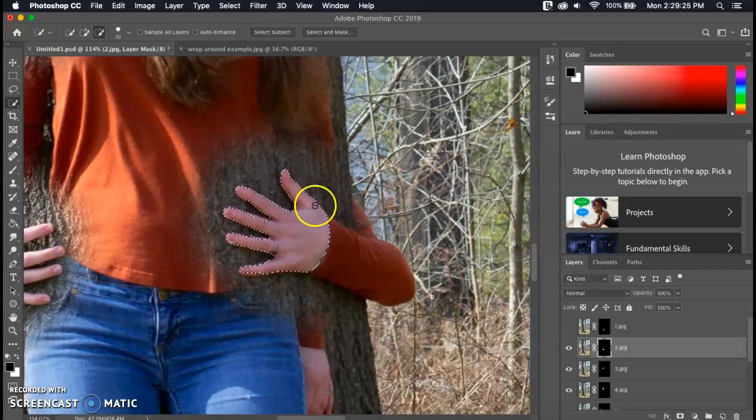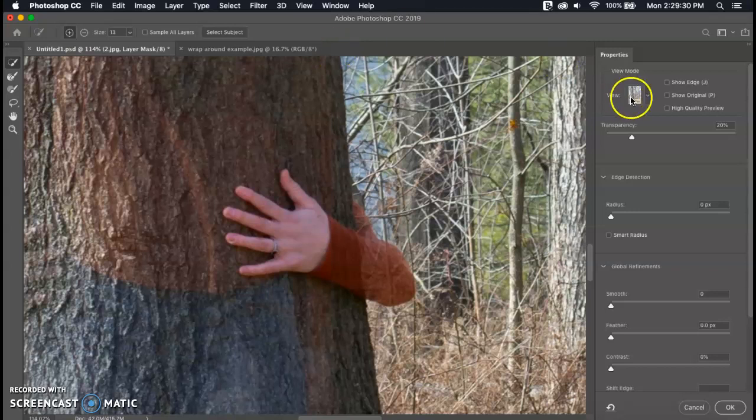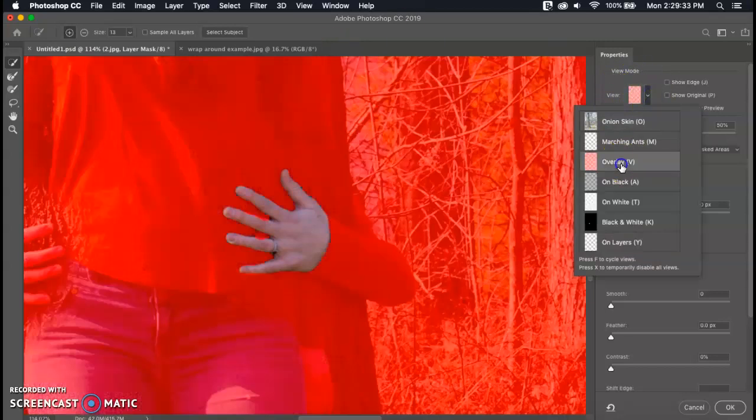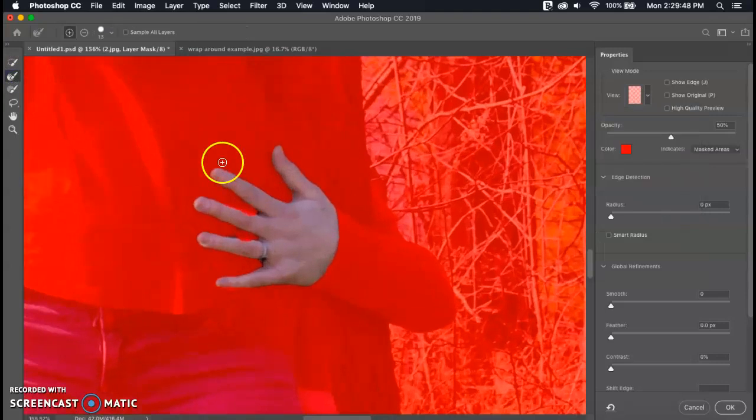The next step, just to refine that selection to make it a little bit better to work with, is if you hit select and mask and then change the view to the pink overlay, you can now see and refine your selection just to make sure it's a clean edge when you go to erase the tree from the background. So everything pink is what's not selected. I'm going to use this second tool here just to paint quickly around the outside, and that will automatically touch up my selection for me. So go ahead and paint around the outside of the hand and make sure those edges are getting cleaned up pretty nicely.